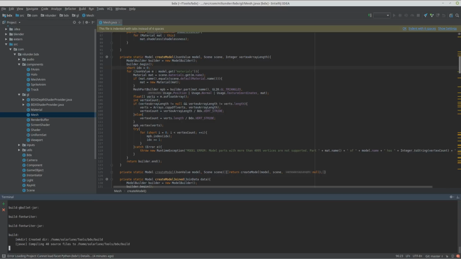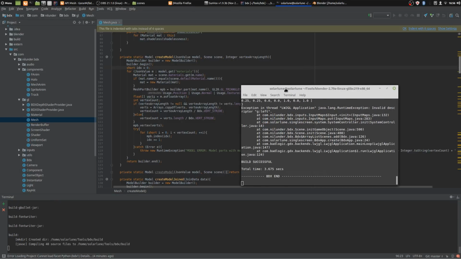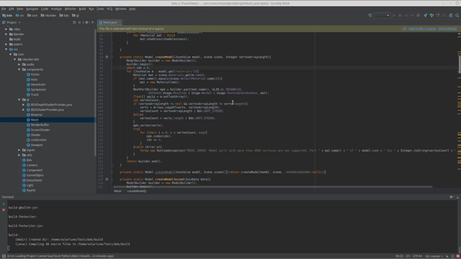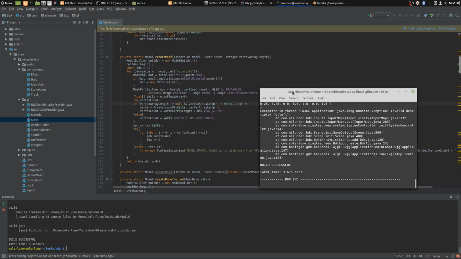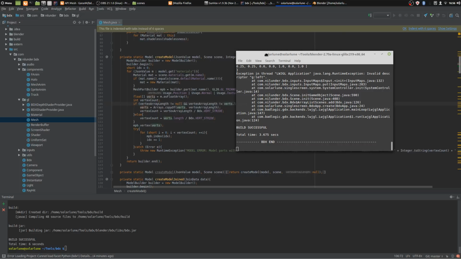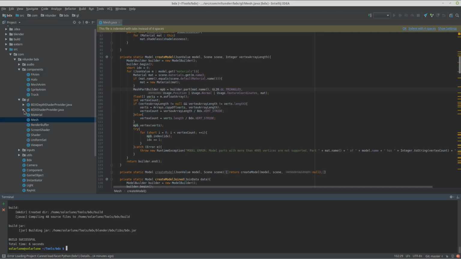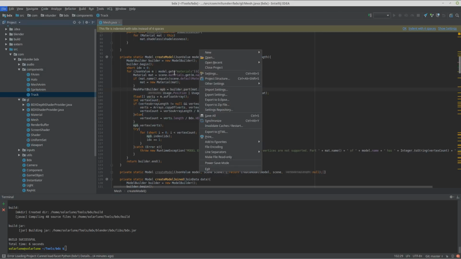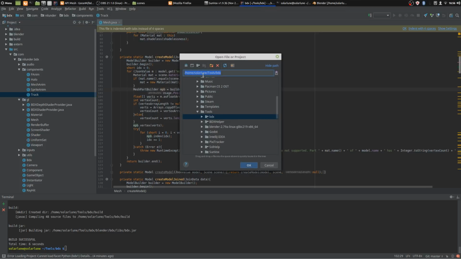Let's see. Invalid descriptor G left. Really? Let's see. What? Actually, I know that that happens sometimes when my computer's under heavy load. For some reason, Sunbox just does not keep time on my computer. Let's see. Okay, system controller. So let's actually open. Okay, this is such a pain.